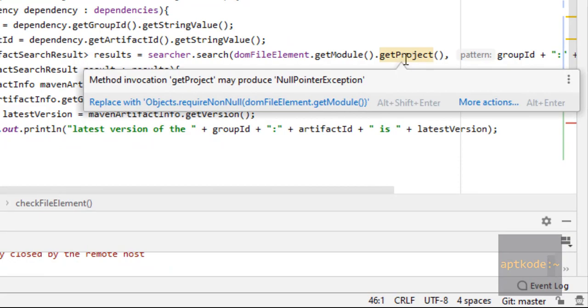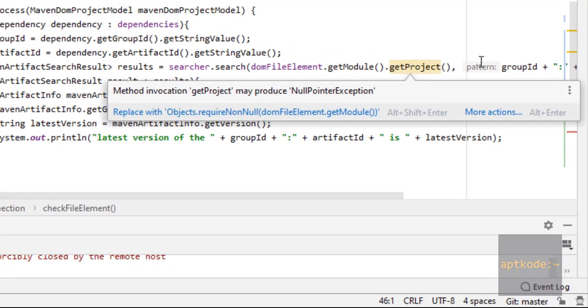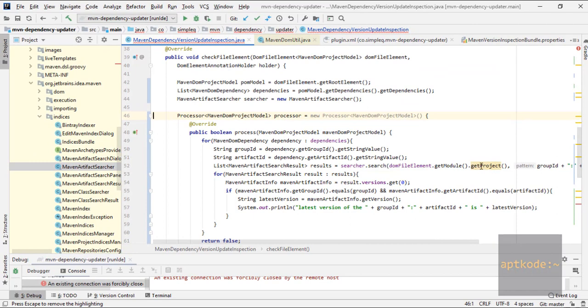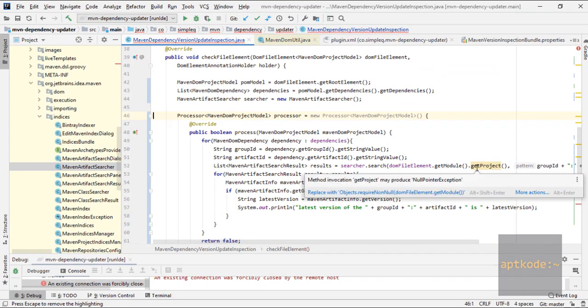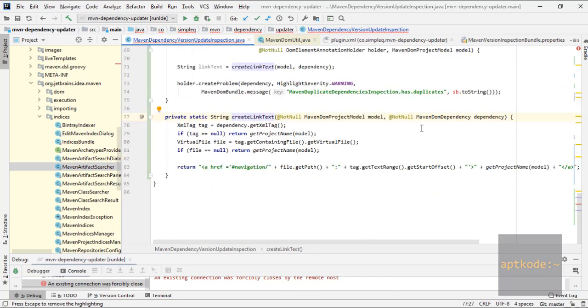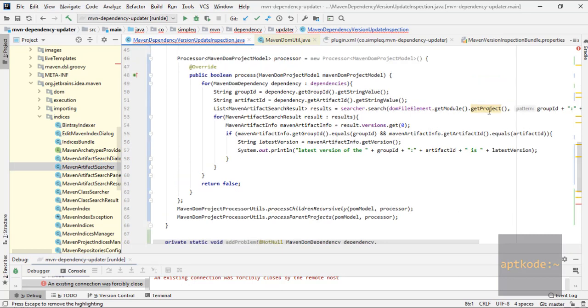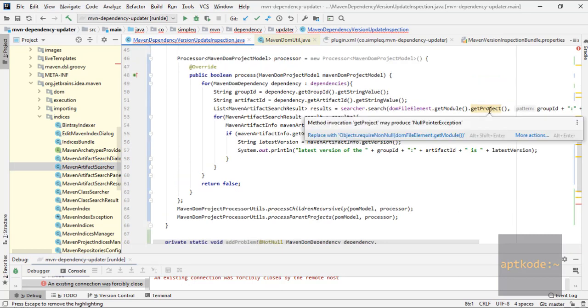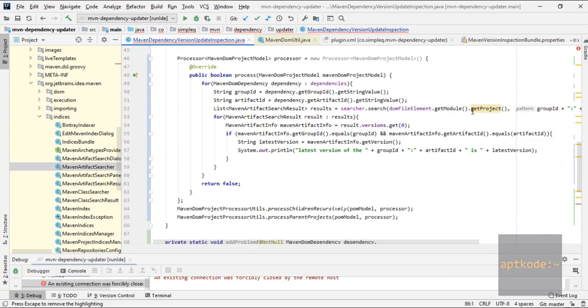As in here we can add a warning or some hint using that annotation holder. So in the create link test, what we are doing is the navigation part, a link, basically the tooltip you can see here, right?